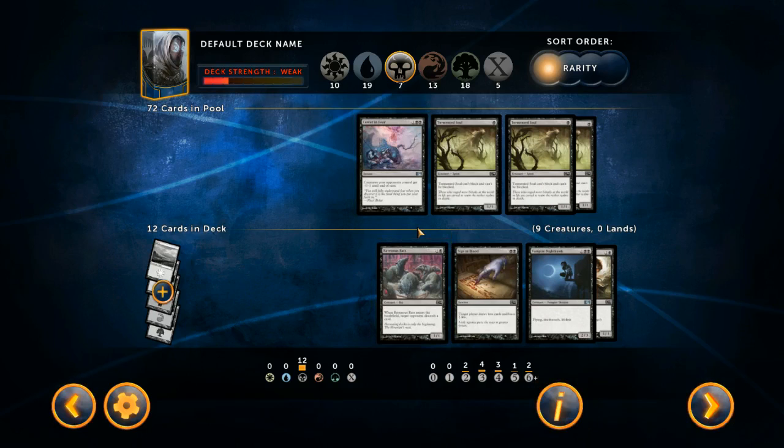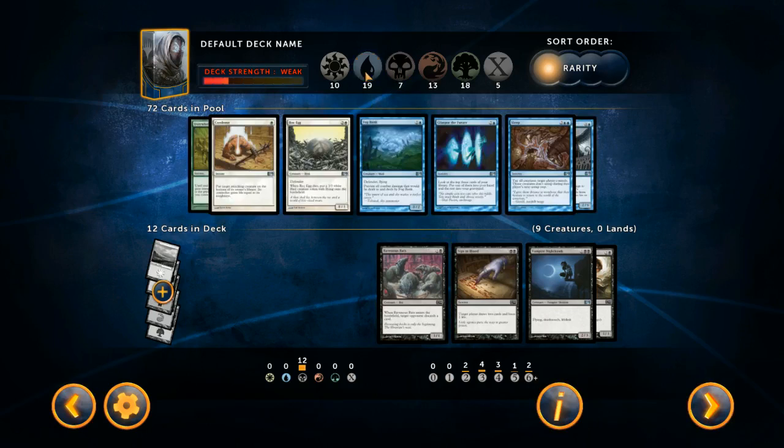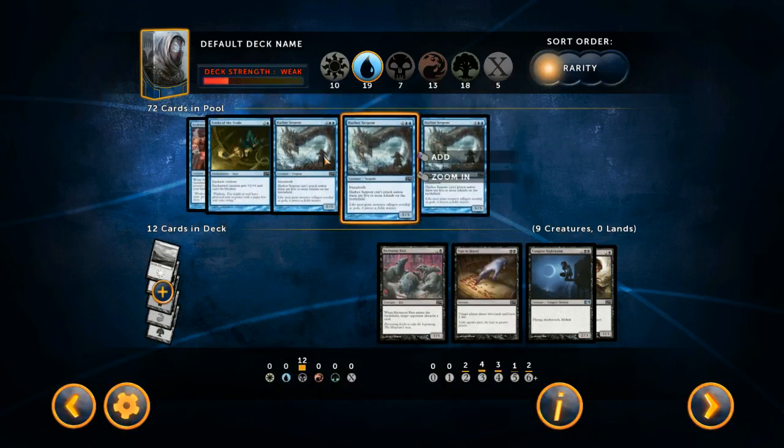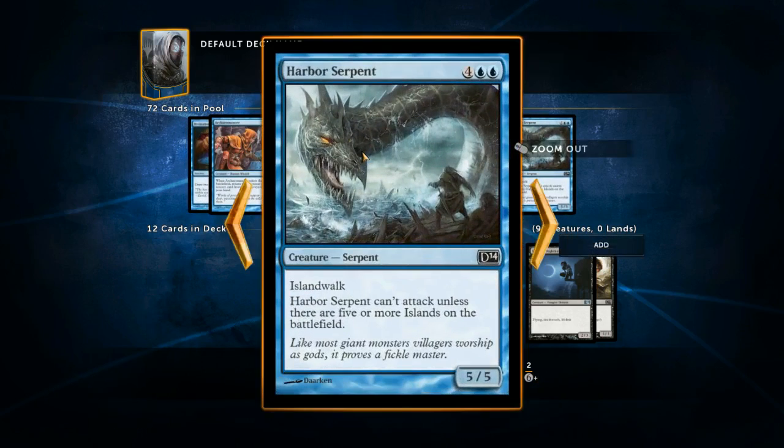Actually, let's check out blue for a second, because we have lots of blue, apparently. Oh, 3 of them are Harbor Serpents. We can't use that. No, those are way too... I can't believe I drew 3 Harbor Serpents. Well, they're common, so they're pretty bad.